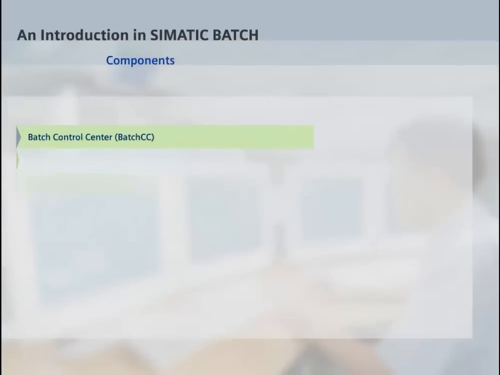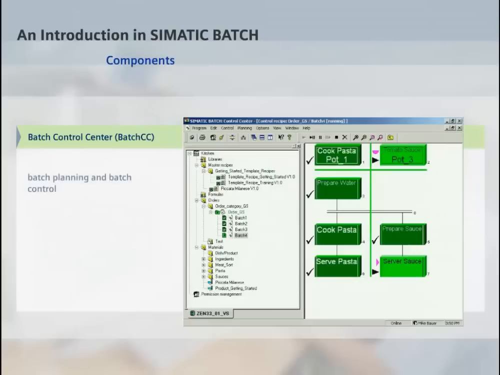The Batch Control Center is the central component in SIMATIC Batch for batch planning and batch control. The Batch Control Center is used to read in the process cell data of the basic control, specify user rights for all SIMATIC Batch functions, define the input materials used and the end products and byproducts produced in the process, and create and maintain master recipes and libraries. Production orders can also be managed here if no supervisory system from the manufacturing execution level is used. The Batch Control Center can also be used to start, monitor, and control batches.